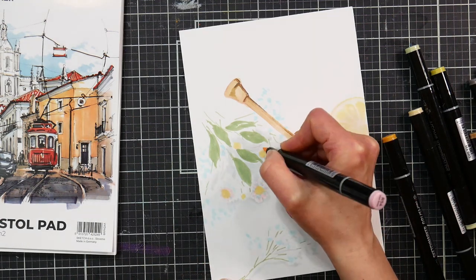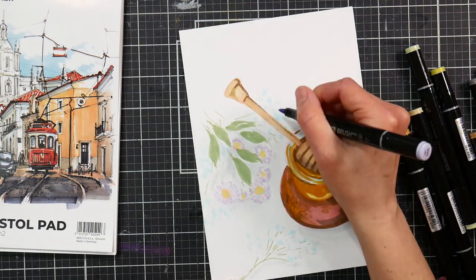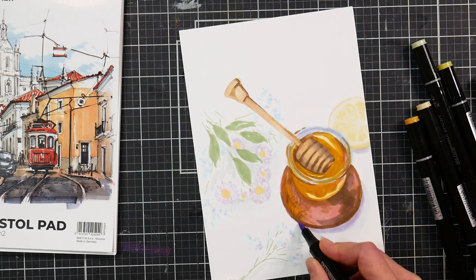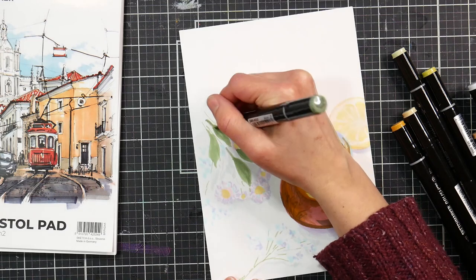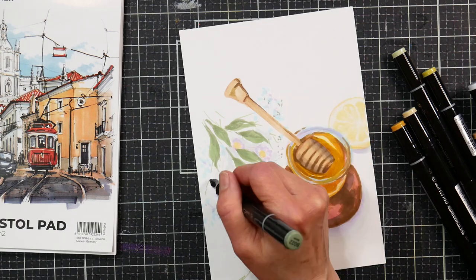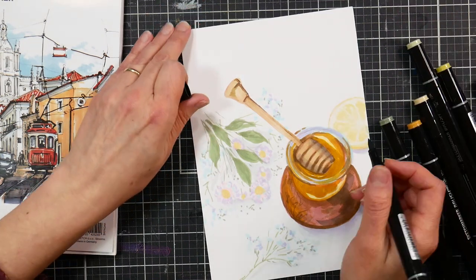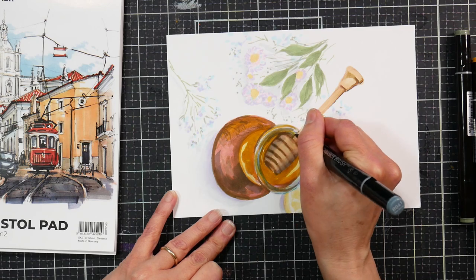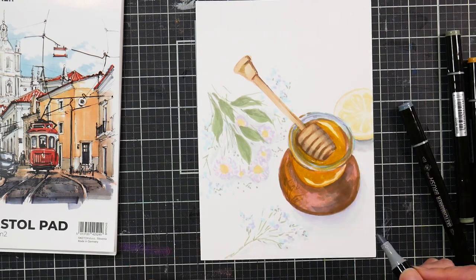Sometimes they have sales on Amazon. They are not a budget line — definitely not budget markers. So if you're curious, you might want to look for sets that give you the colors you'd want to experiment with, or try one of those stores that sells them open stock. I'm curious about the refill inks because they're much cheaper than Copic refill inks and they come in the larger size Copic used to offer — I think 25 or 30 milliliters. With 448 colors I'll be able to find refills for any of my Copics, because I refuse to buy those tiny little Copic refills that are more expensive than what I used to pay for the big refills. I haven't seen any speckling with these inks and every time I've used them I've been really pleased.